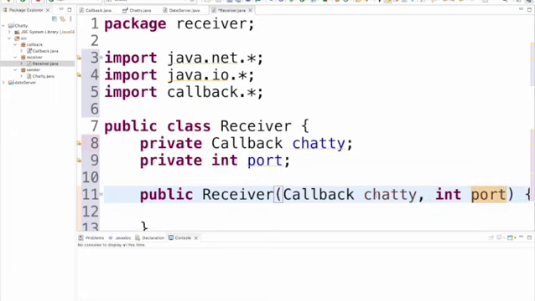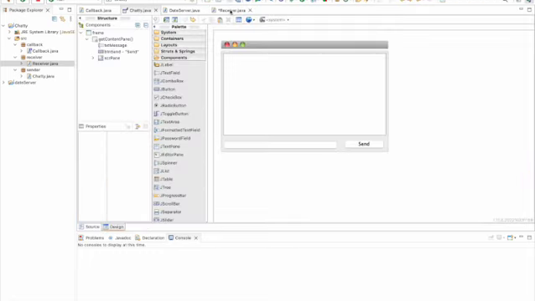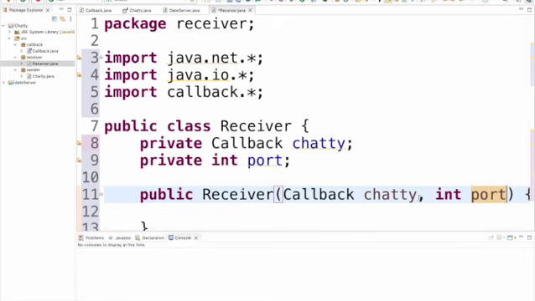Now you'll notice that this callback chatty is exactly what we've got here. This import is exactly what we've got here. Now I could have changed these names, but we have a special way in Java of dealing with things when we've got two things of the same name like this. So from our chatty front end, we're going to say to the receiver, hey, I'm going to be your callback and I'm running on port, whatever it is, 6013 or something. And it's going to say, okay, I'm going to remember that you are my callback. You are the thing I have to send the message to. And I'm going to remember what your port is.